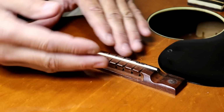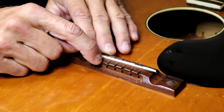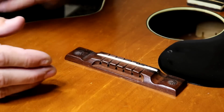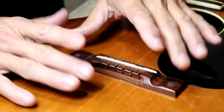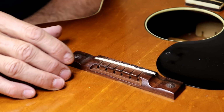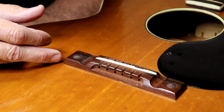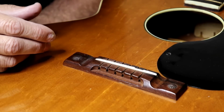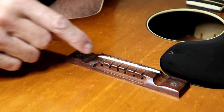That last place right here where it makes contact is really where it's going to get the leverage. So it's still going to pull forward. But it does maybe spread the stress out a little bit differently than most. The bridge appears to be tight, so I don't think we're going to be messing with that, although we may change our tune once we get some tension on the strings.